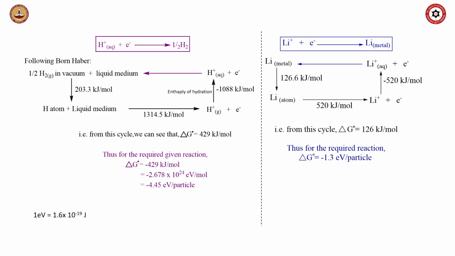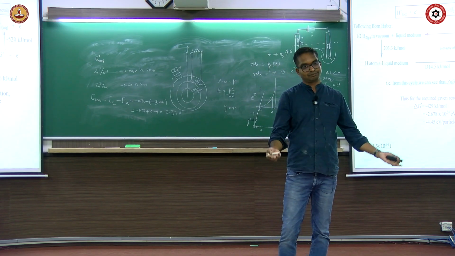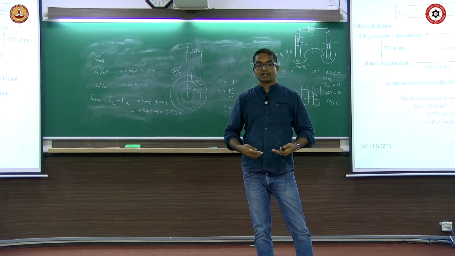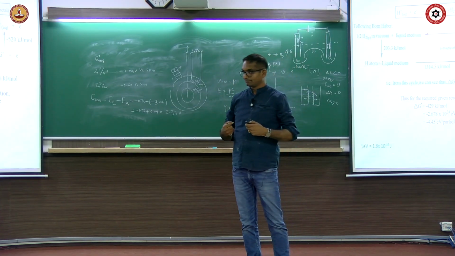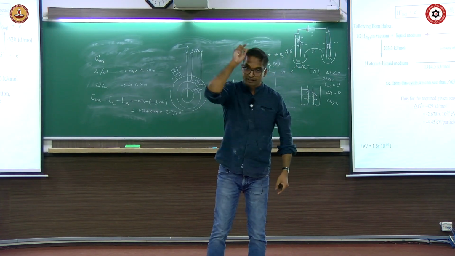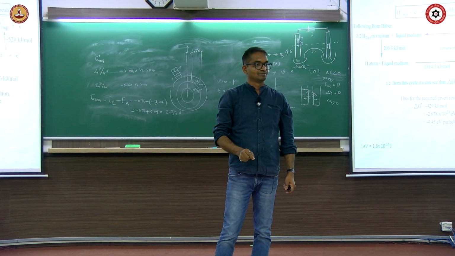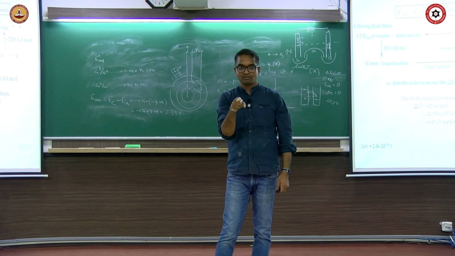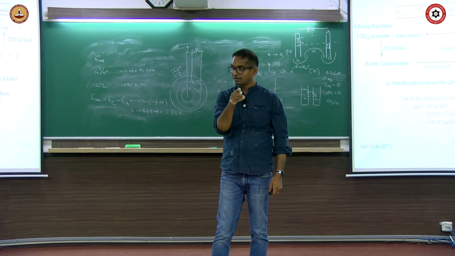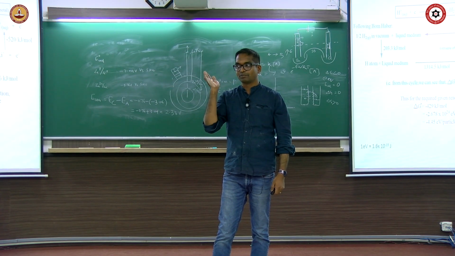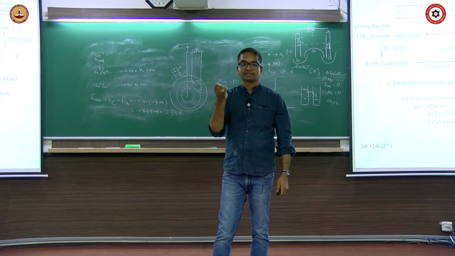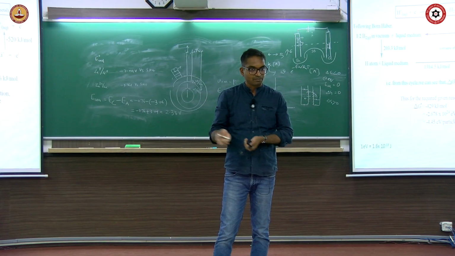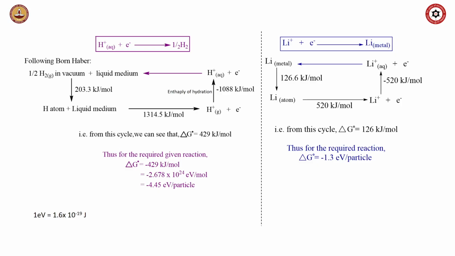That means hydrogen is more electronegative than lithium. That is why lithium gives less energy. If lithium would have been more electronegative, it would have picked the electron first. Now lithium is there, hydrogen is there, I throw an electron, it goes to hydrogen. Why? Because that is more electronegative than lithium. So therefore it goes to proton, back to hydrogen. That is what we discussed a few minutes ago in the last lecture. Lithium, hydrogen cell, lithium will be anode, hydrogen electrode will be cathode. Correct, no? Same concept. Using the energy we are proving now.